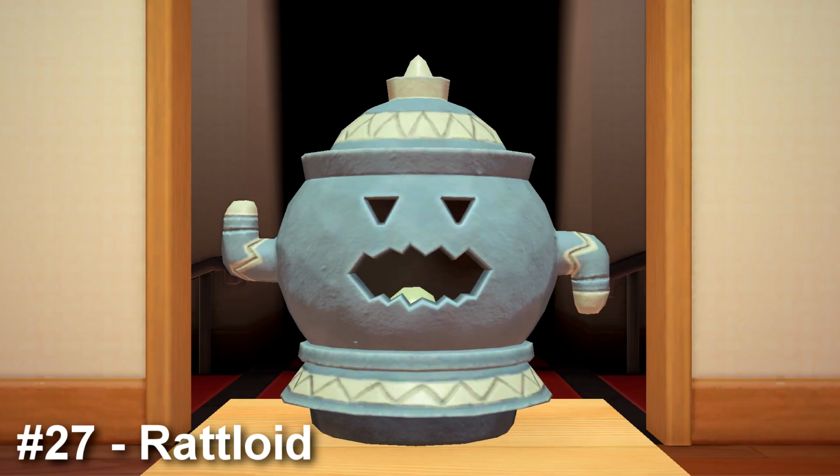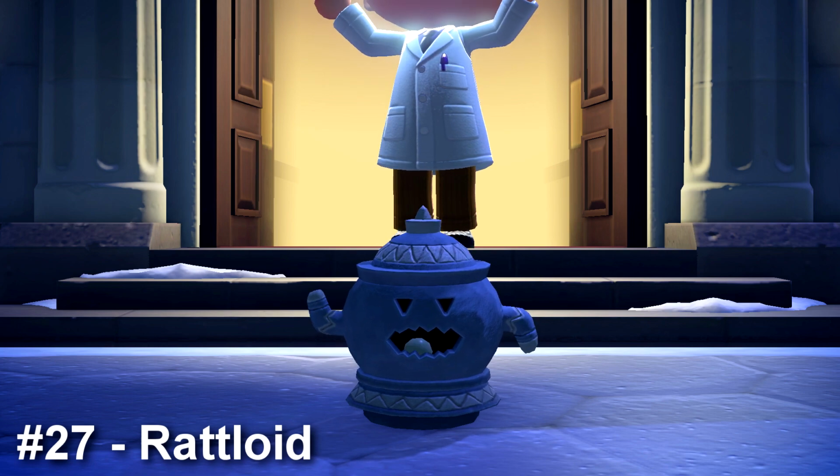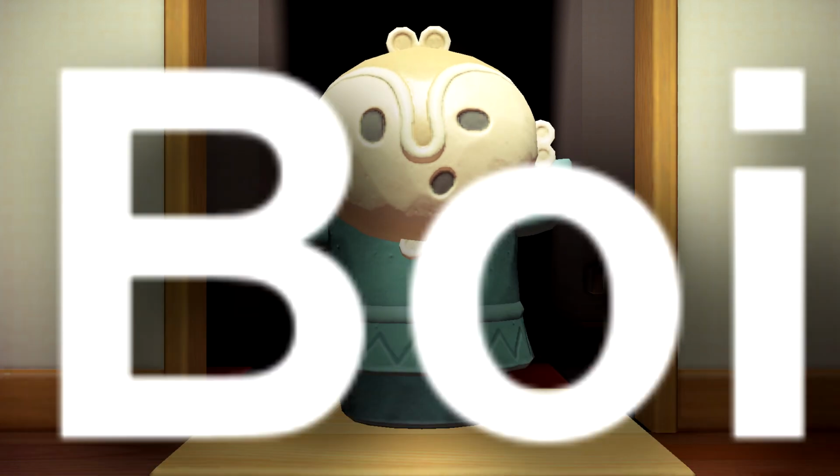Rattleoid looks like his teeth got knocked out and now they are being shaken up inside of him for noise. As percussion, it's interesting. It's like a maraca but with one massive ball instead of a bunch of seeds. The problem that arises from that though is that it doesn't vary much in noise. The boy-oingoid? The boy-oingoid. Yeah, boy!